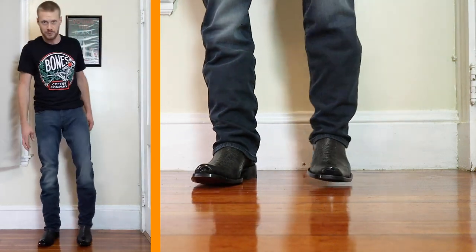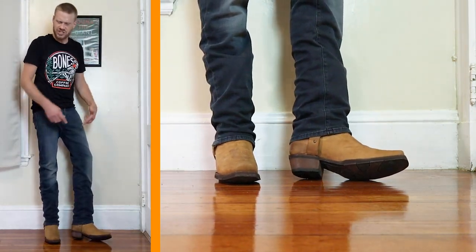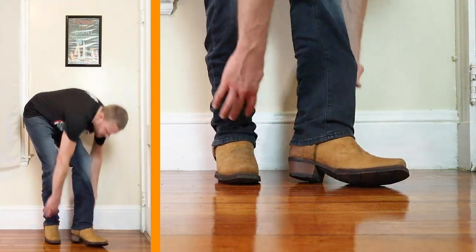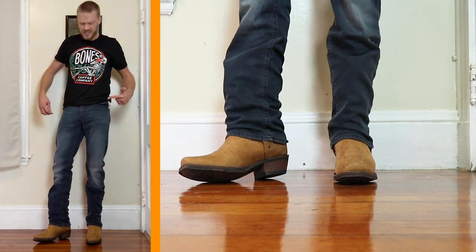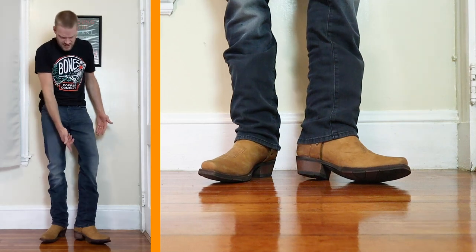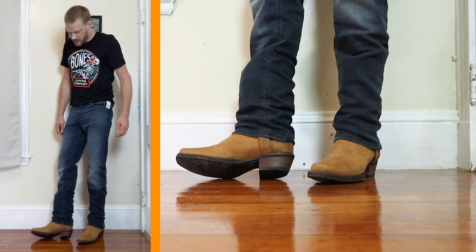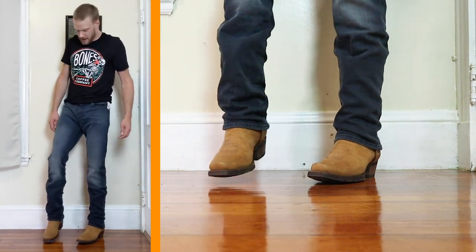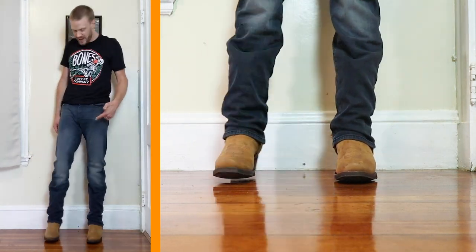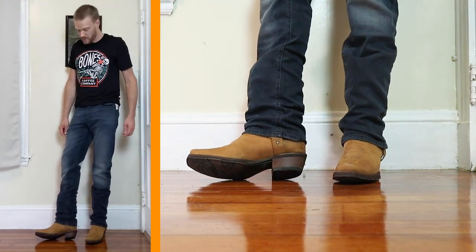Now with a harness boot and a narrow square toe. Harness boots are always tough for jeans — especially straight cut — because you've got all this extra leather material to fit a pant over. But I feel like this does a great job. I love the color combo with this grayish blue and the tan on this harness boot from Rockin' Leather. This is where some jeans have failed in the past, but this DL 1961 is really doing great with it.